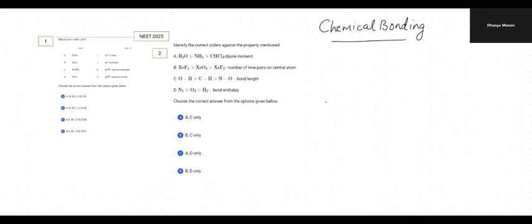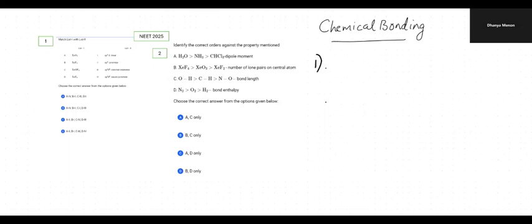Okay, so coming to the first question, you can see the first and the second question are there on your screen. So coming to the first question, there are two columns given, list 1 and list 2, and they have asked you to match the shape and the hybridization of the molecules. We already learned some of the shapes of some molecules during the lesson in one of the videos.